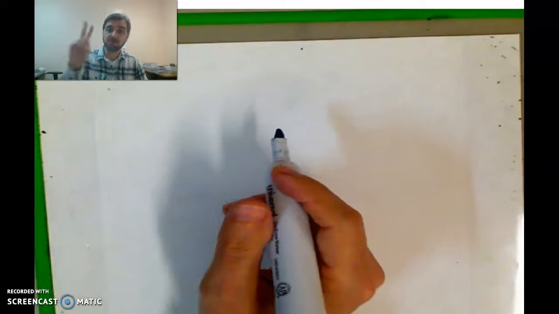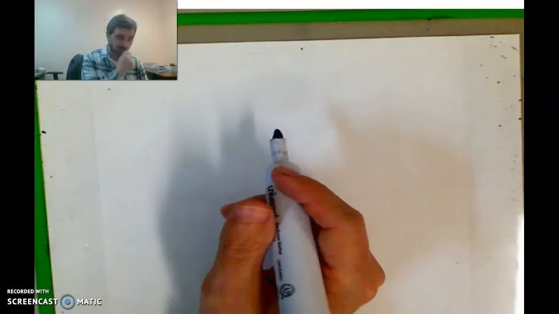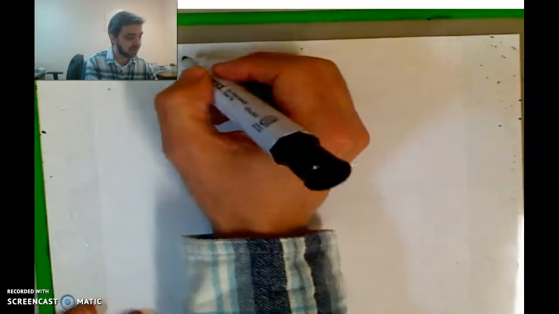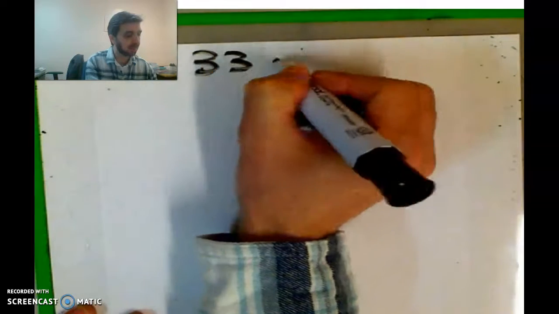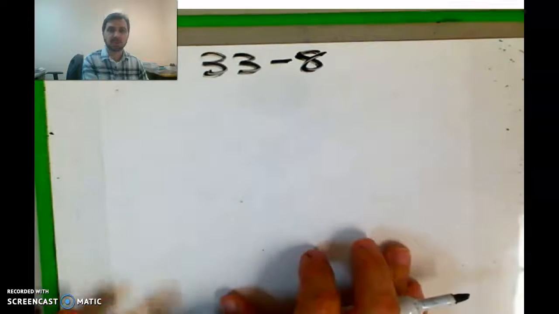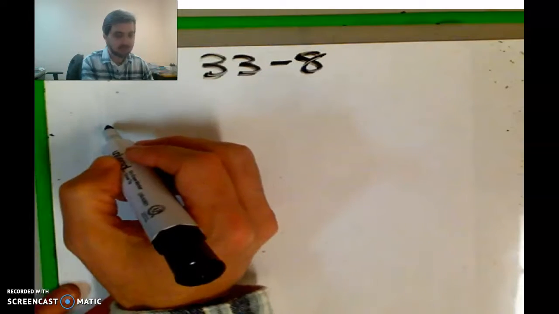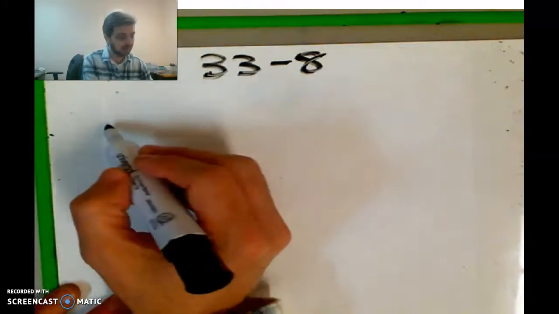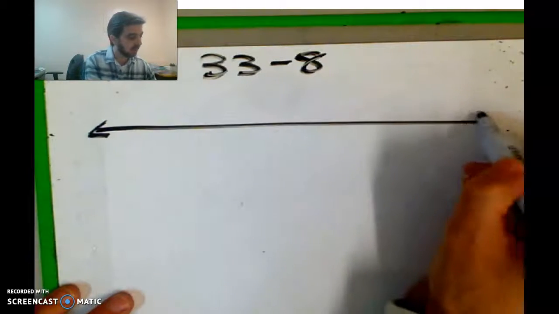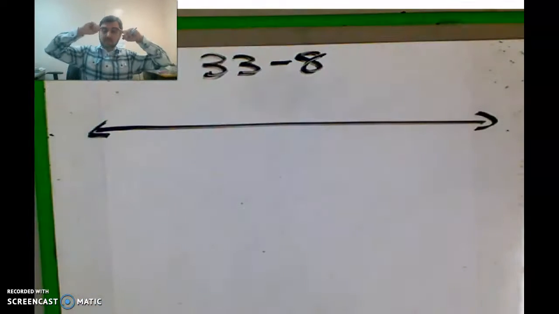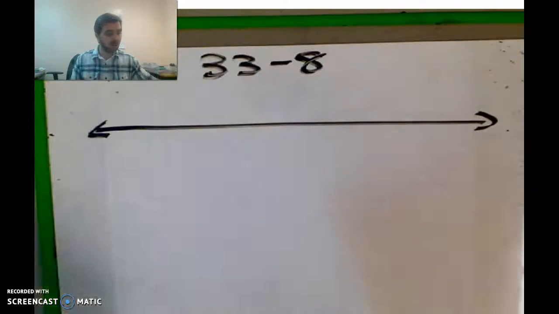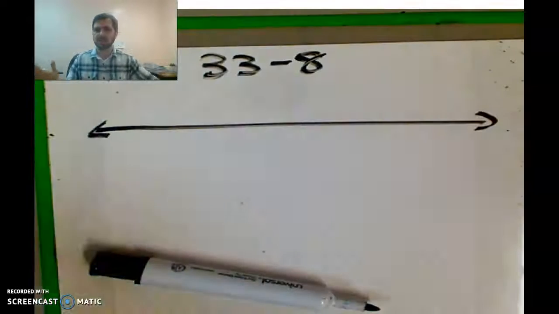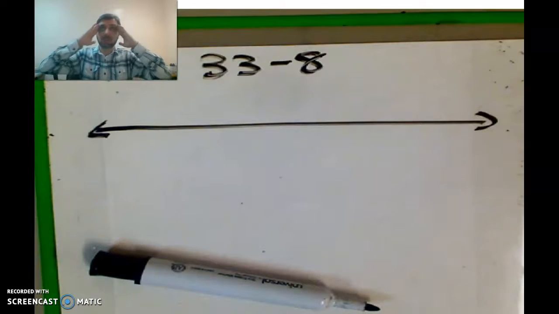So boys and girls, I want to show you. Remember at the beginning of our last video, we talked about there are 2 types of subtraction, right? The one we just did was this problem, 33 minus 8. I'm going to show you another way you can think about solving this, and this could be a way to do it mentally. Mentally means in your head, with no markers, no paper, no pencils, no calculators, just you thinking about it.